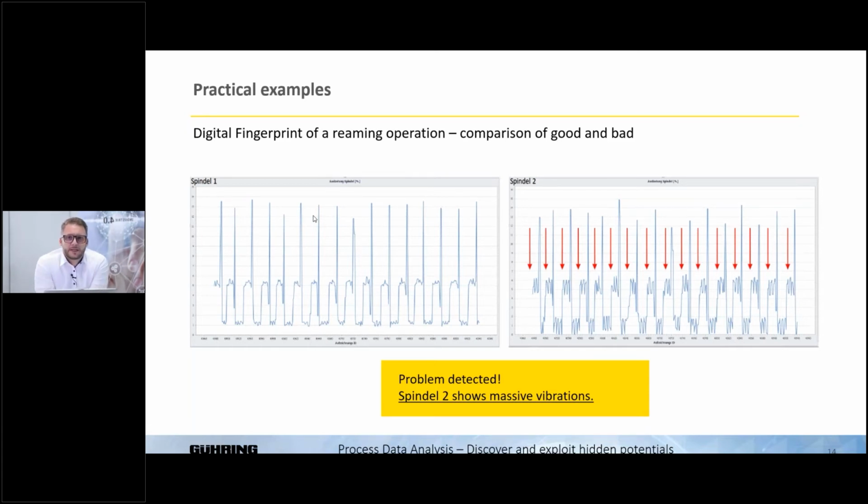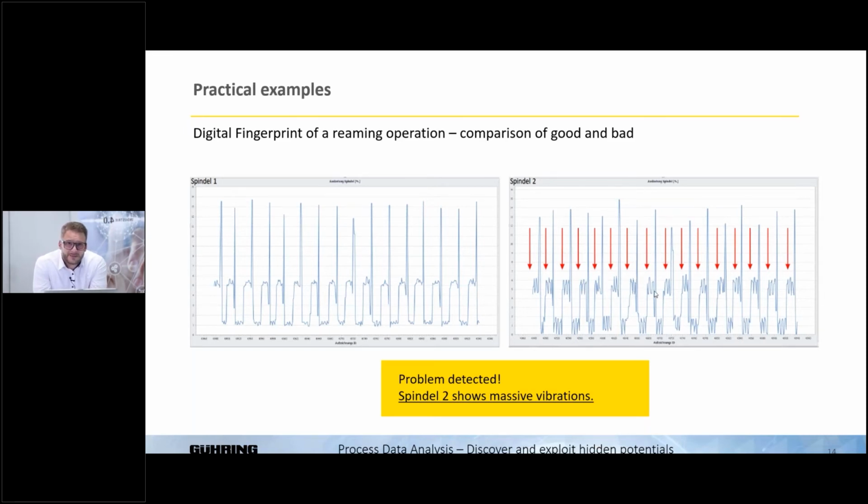So we changed the tool to another spindle and did the same test again. We found out the problem was not moving with the tool. So again, we detected the problem spindle. You can also see the red marked positions where you see those vibrations in the graph on the right-hand overview.